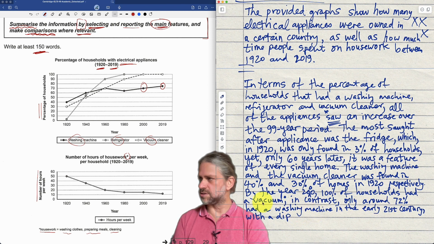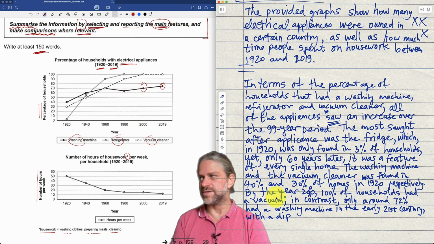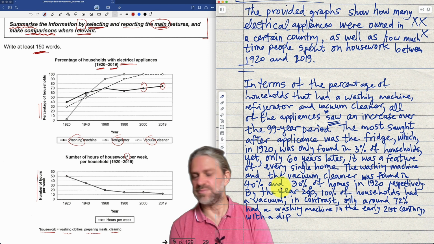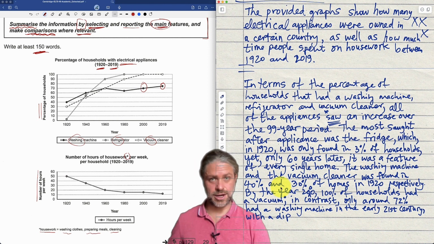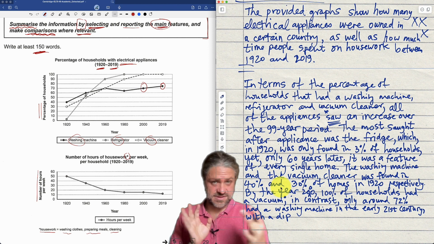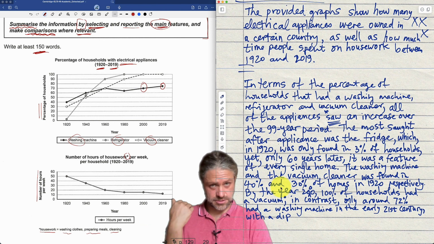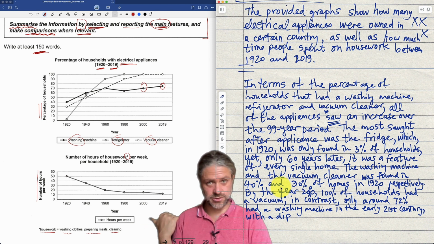While we're still talking about the washing machine, I think it's worth mentioning this unusual dip here. What happened in the 1980s in this country that suddenly people started getting rid of washing machines? Maybe it became much cheaper to use a laundromat, which is the place where you can go in the city center or in the village center, sort of the center of the suburb. There's sometimes a laundromat, especially in Europe. You can go in there and wash. So maybe a whole bunch of laundromats opened up, and it was actually cheaper to go and wash your clothes at the laundromat and sell your washing machine.